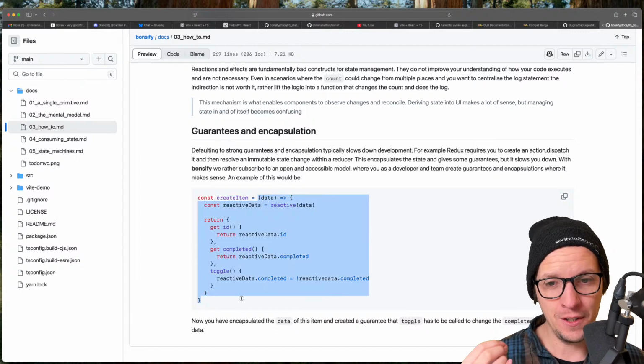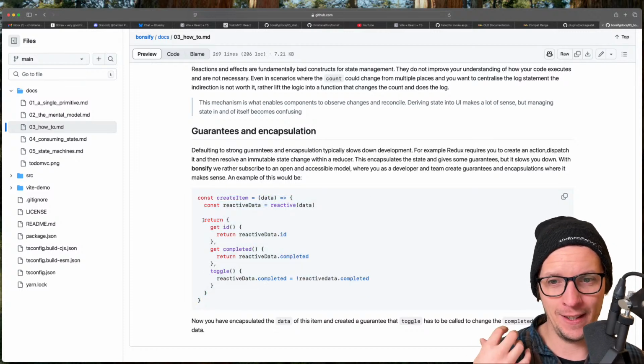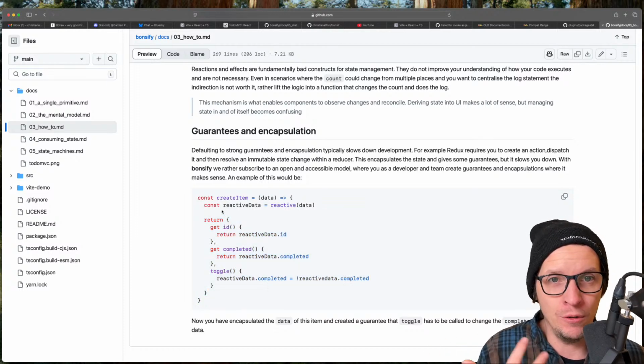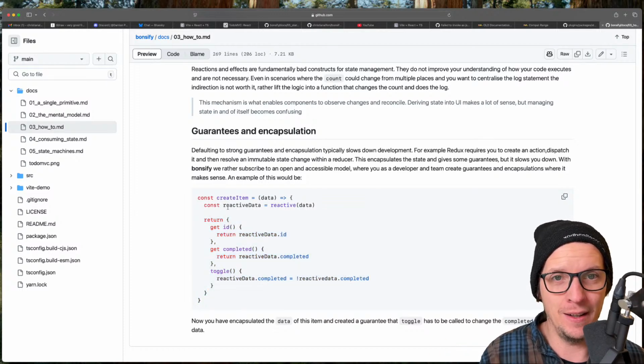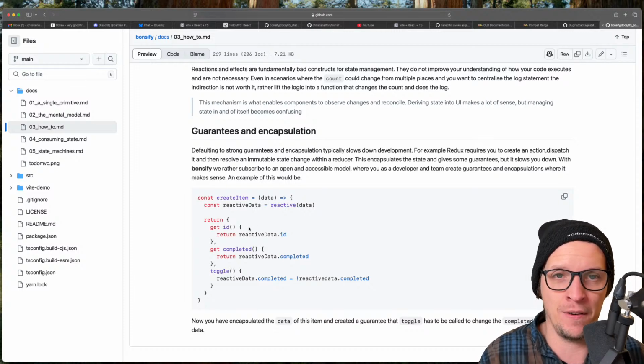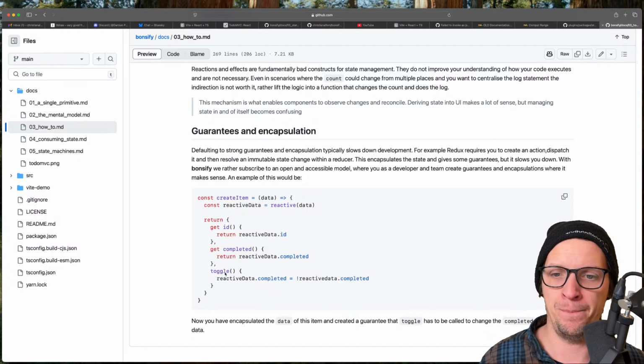Closures are amazing. Having a function that returns an object that points to internal things is amazing. It's an amazing concept and is right there in JavaScript.